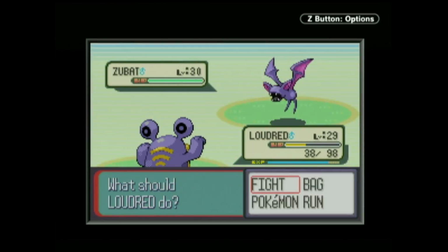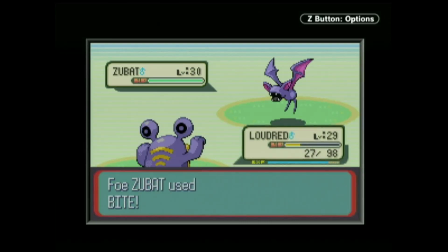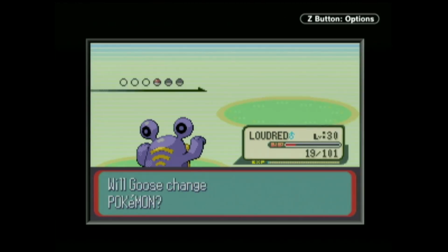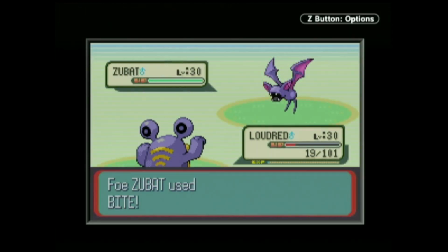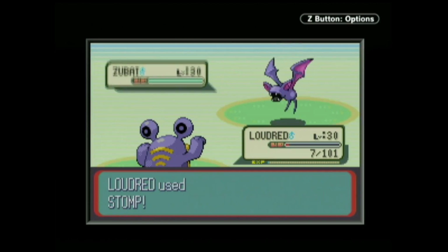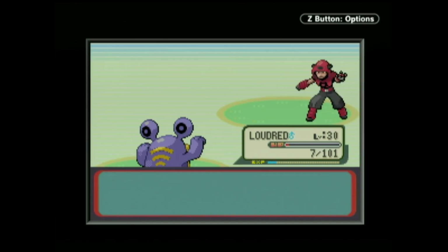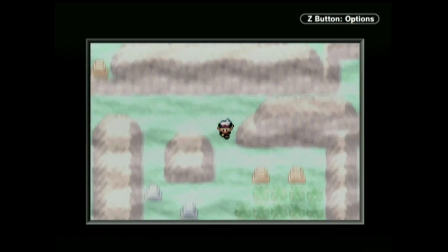Yeah, I'm gonna hit with Stomp just to see what happens. Flinch? Yeah. Flinch again? Level 30, finally. Flinch? No. I should have just used Stomp each time. I do think I can stand up to Team Magma. Let me just have a quick look to see if there's any grass areas. Oh, there is!